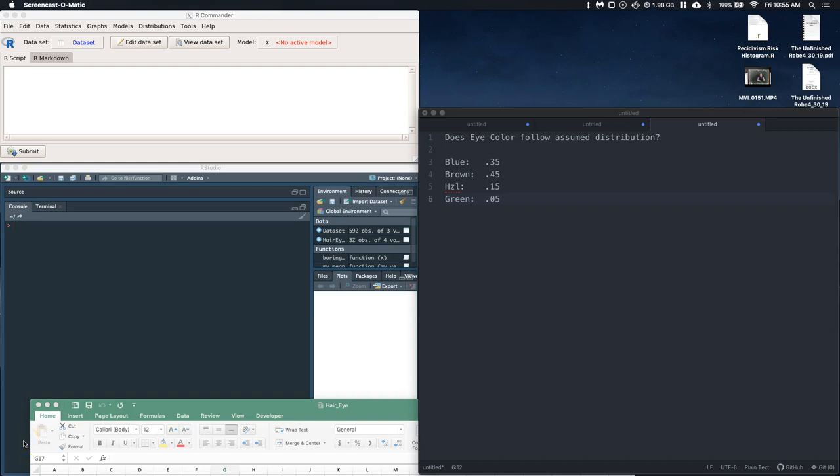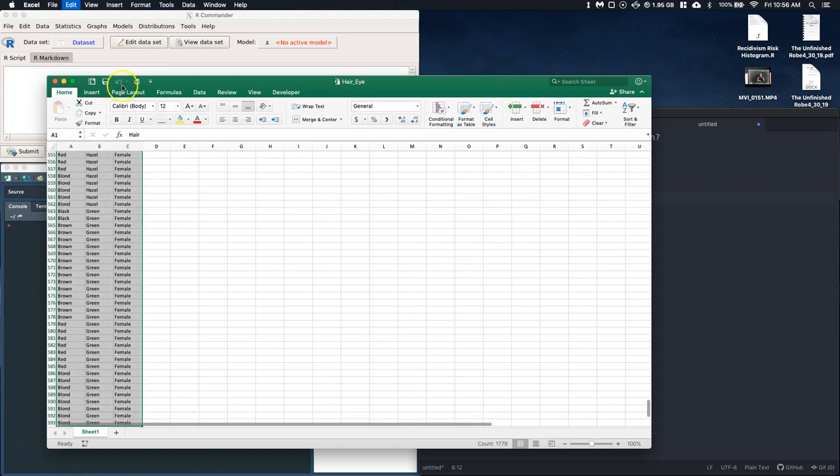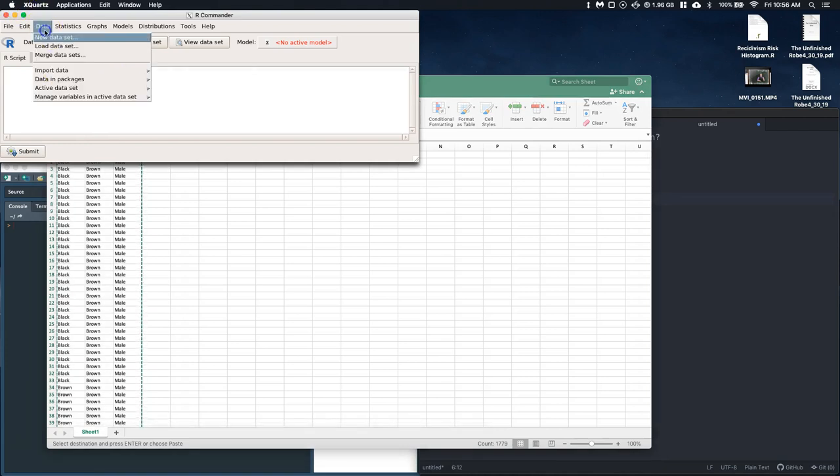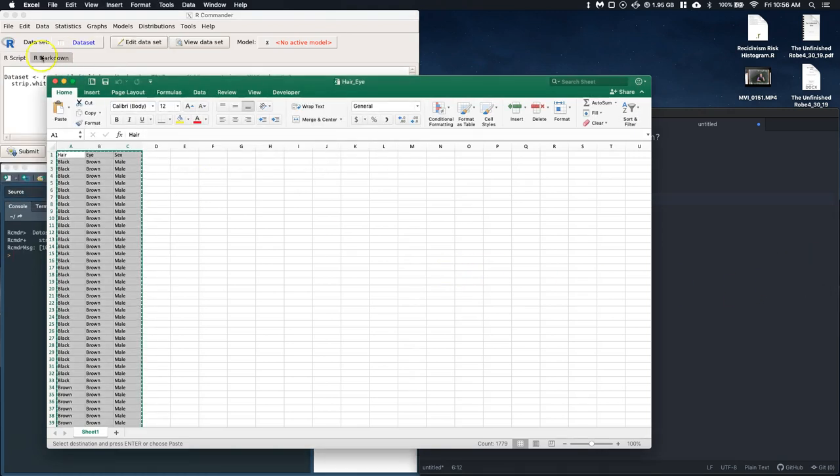Okay, you guys, let's go ahead and do another chi-squared goodness of fit. So I've got this data from this hair and this eye color and gender as well. I want to just go ahead and copy this data in and include it into my data. This is included in the extra class material if you're wanting to follow along. Then go ahead and click OK, upload this in.